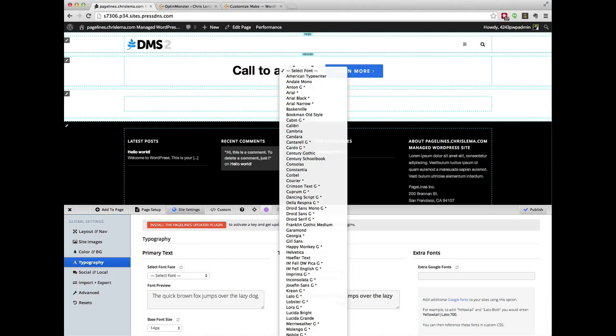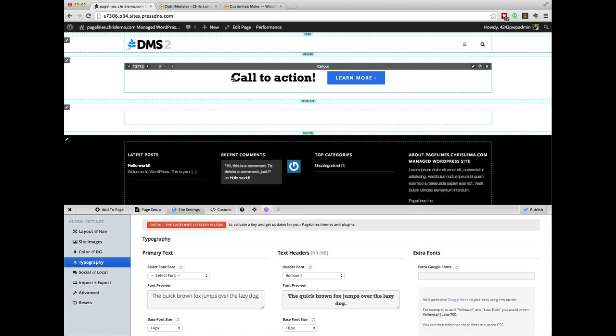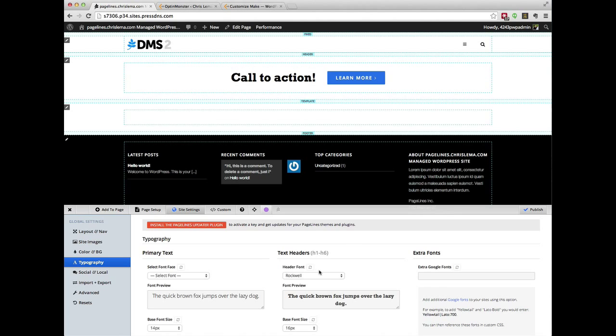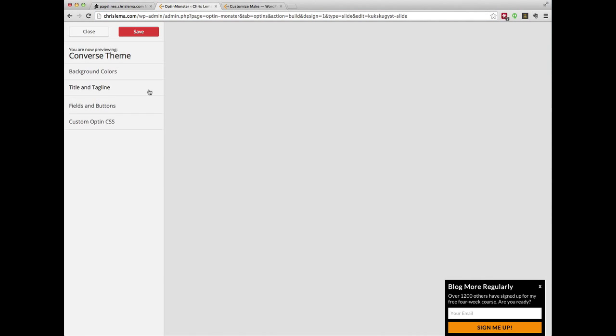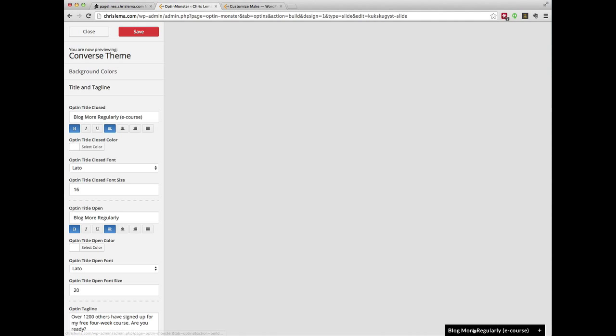So I can come over here and pick one of these, and let's see, we'll pick Rockwell, right? And I can refresh and then go looking for the places where this is changed. Right there, big call to action. Again, notice I have to click on the refresh to get the preview. That's not the case here, right? When I come over here, and this is when, let's go back and close it. So here it is, closed, right? I can get rid of this e-course, and look what happens. It automatically changes, right?